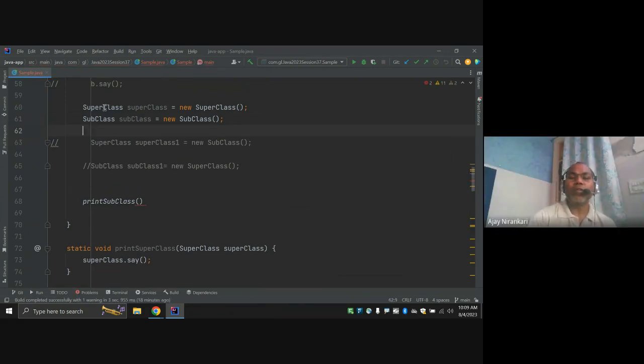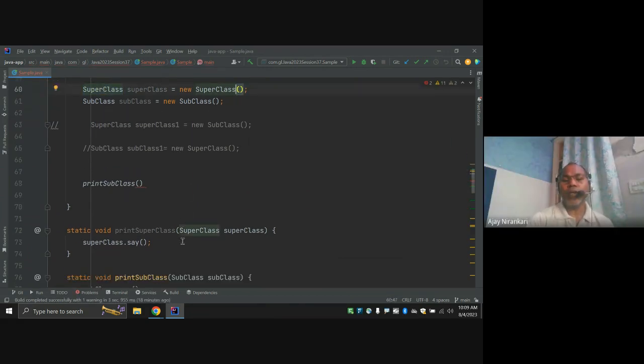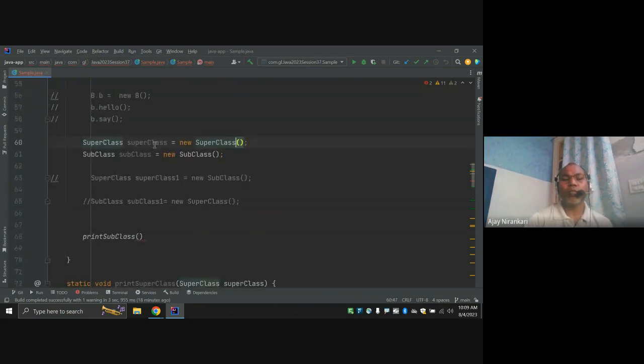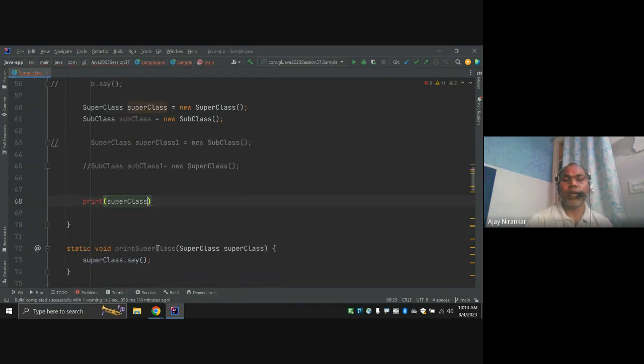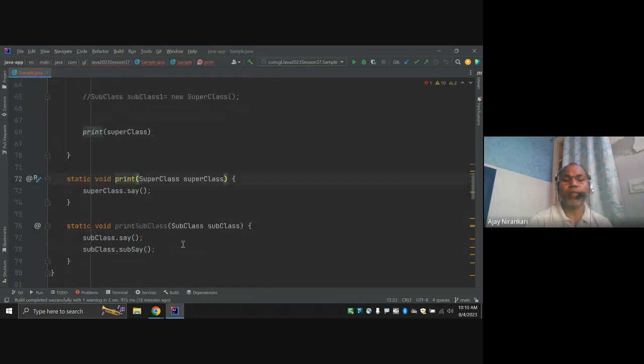By default, superclass. So if you pass the superclass object and call the method, only the say method is available, right? Only the say print method.